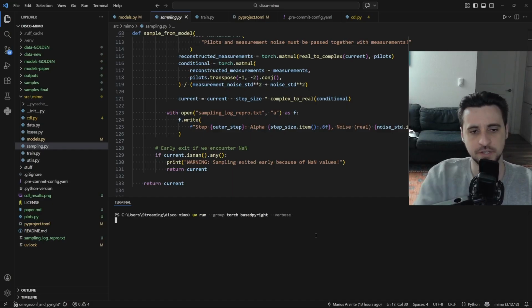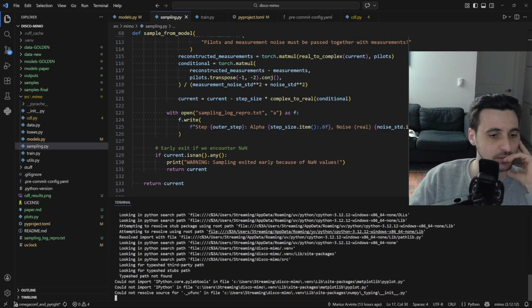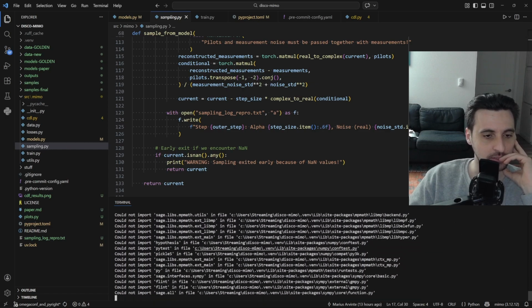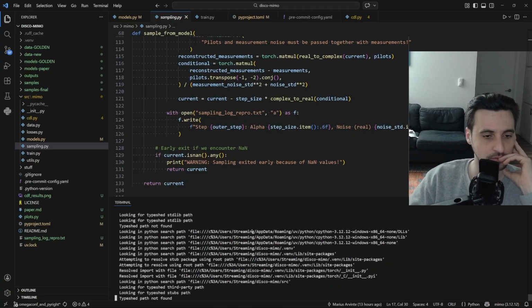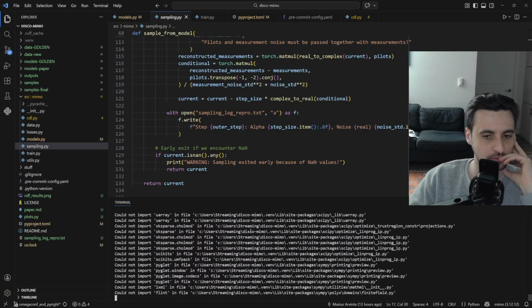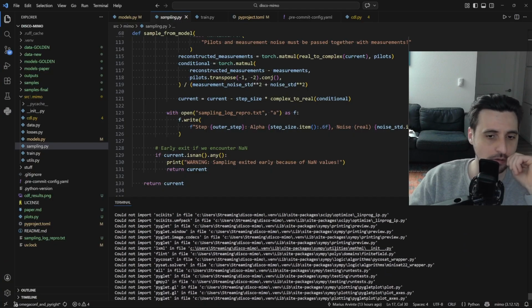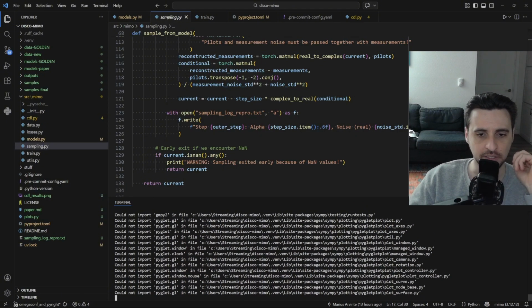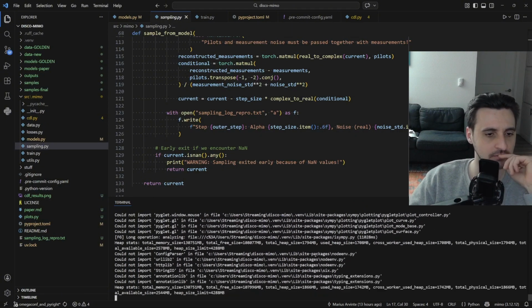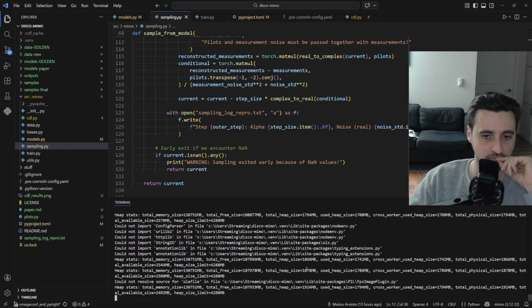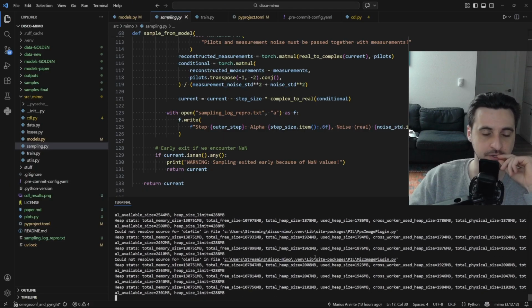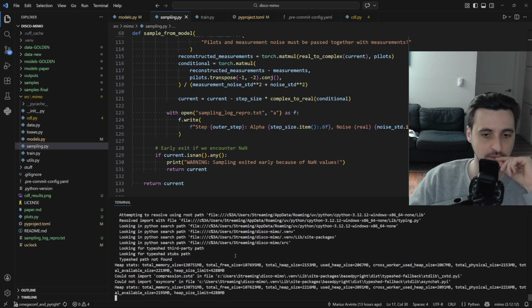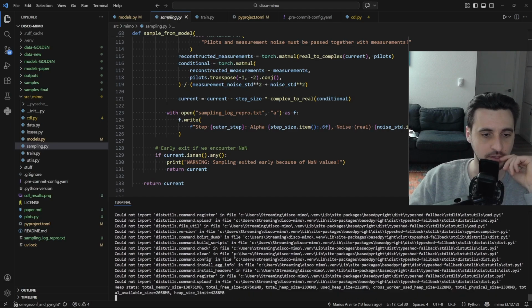Here we go, I was running it like this. Okay, so it's searching for some stuff. Okay, so it's checking some typing, some PIL stuff. It should be a lot faster though.